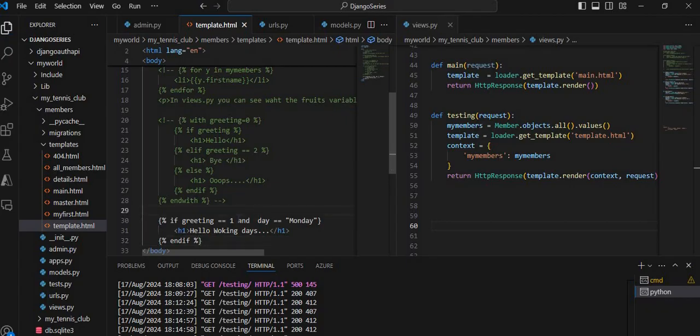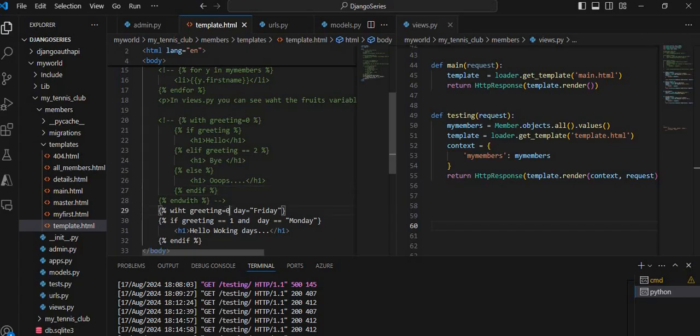So if greeting equal to 1 and day is equal to Monday, let me create this with the help of with, to create variables inside the Django template tag. With greeting equal to 0 and day equal to Friday.